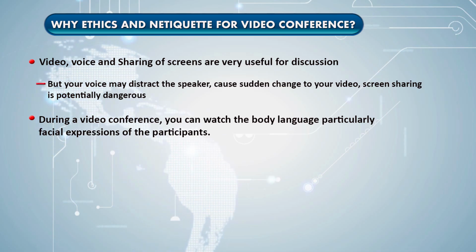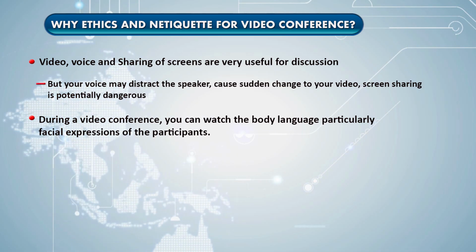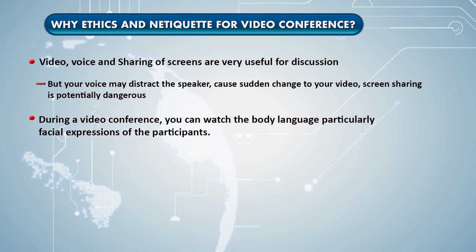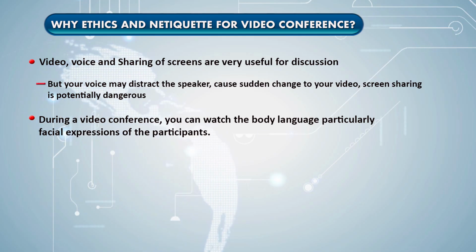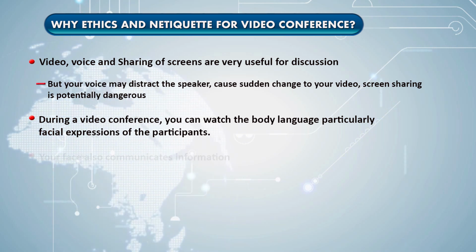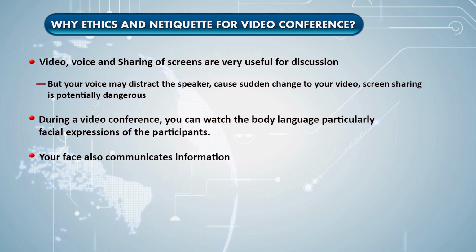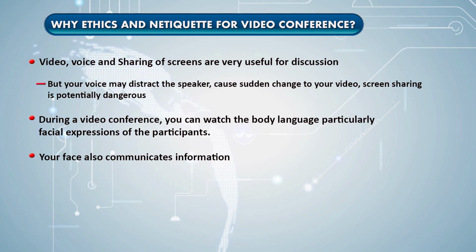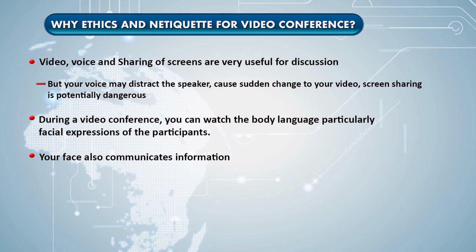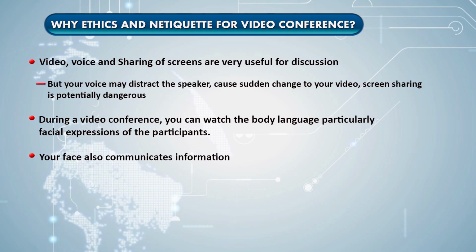This is another reason why we should be having ethics and etiquettes, because the face talks about a lot, right? Our face communicates a lot of information. Our interest in a particular topic or our disinterest in a particular topic, right? Our carelessness also is communicated by our face, which everybody else can watch, right? So we should be very careful while attending the video conferencing session.